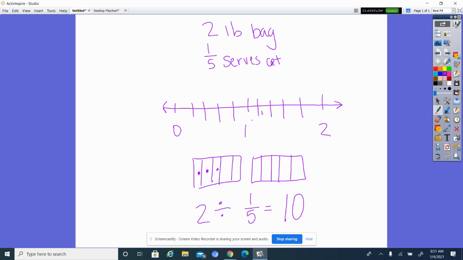Okay. All right. Before we get into groups, let's see, fist to 5 on how you're feeling about this. Got all 4s and 5s. Good. One thing you need to remember, when we divide a whole number by a fraction, what will our answer be? Whole number. When we divide a fraction by a whole number, what will our answer be? A unit fraction. If you can remember that in your brains, that will help you so much. Okay? All right, let's open up to practice 10.4 and let's look real quick at it before we get into groups.